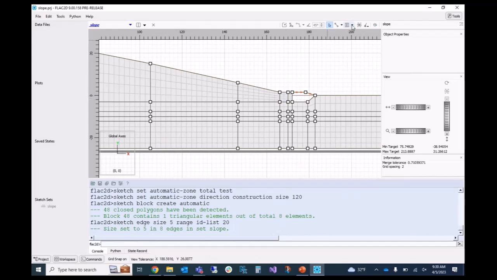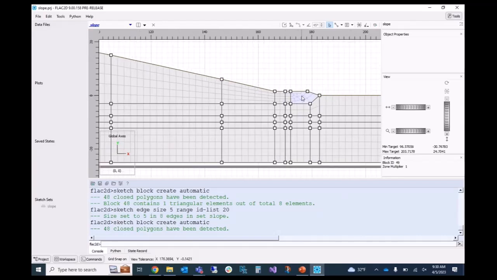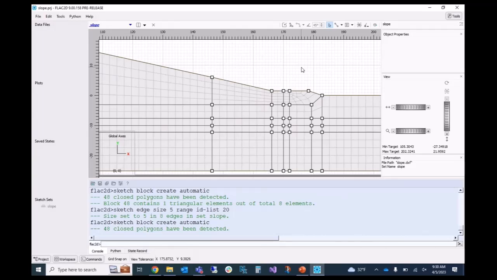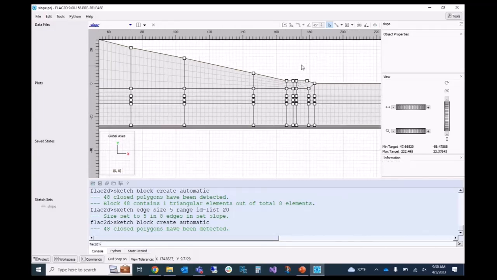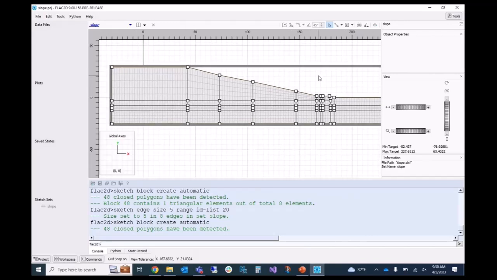So now all you need to do is go up here and say, mesh all blocks again. And it's going to do its best to make a mesh in here that matches the mesh on the left-hand side, but it's not structured. You can see what it looks like, right? OK. So we're OK with that for now. We're actually going to densify this a little bit later just to show you how it works. But for now, we're just going to set groups.